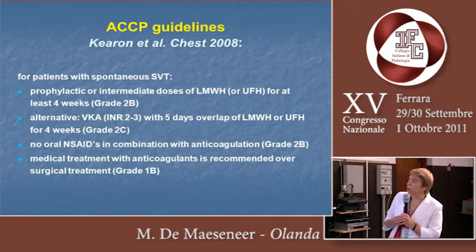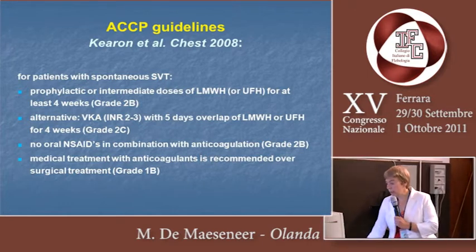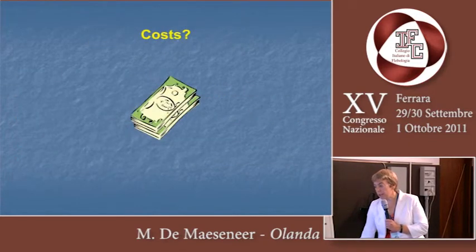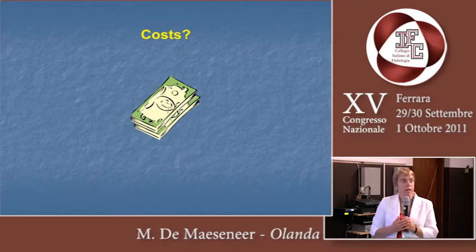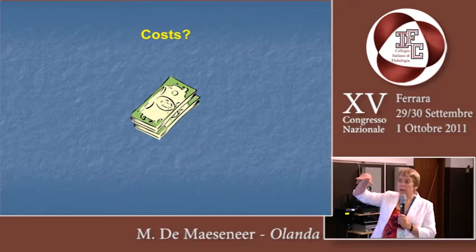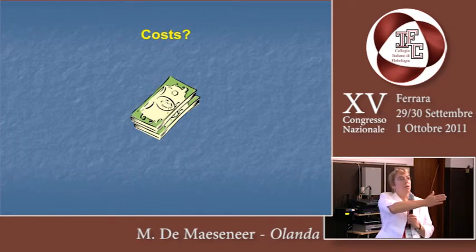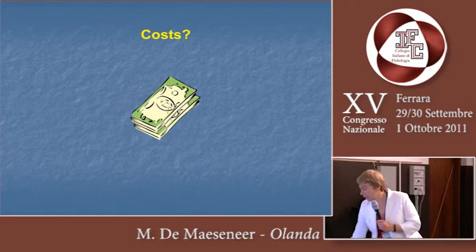And what is important also in the last guideline is that medical treatment is preferred to surgical treatment, and I'm quite convinced of that. Of course, an issue is the costs, and it is quite expensive to treat patients for 45 days with, for instance, fondaparinux, with Arixtra. So we should consider what is the most important in this patient, and also consider the kind of superficial vein thrombosis. If you have a very small one, let's say 10 centimeters in a tributary, it's not the same issue as if you have a 40 centimeter long thrombosis in a main trunk. So considering this, you use your common sense to decide.